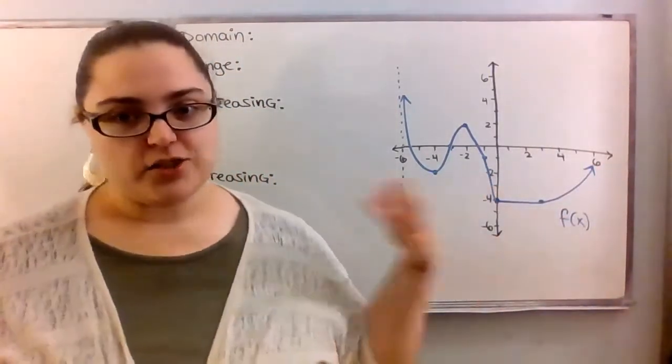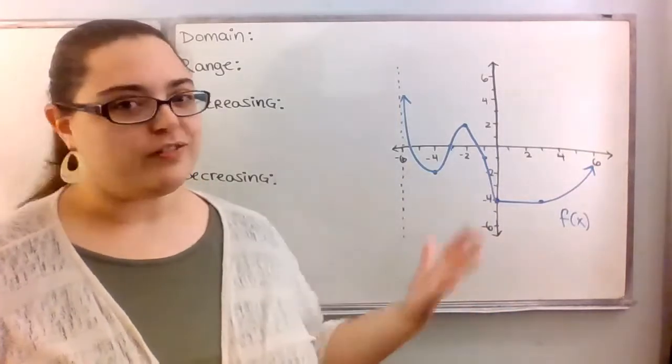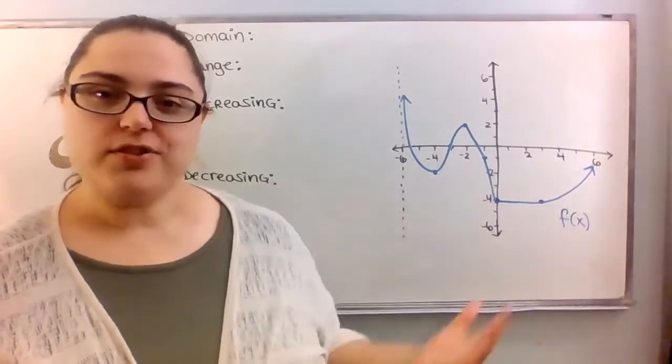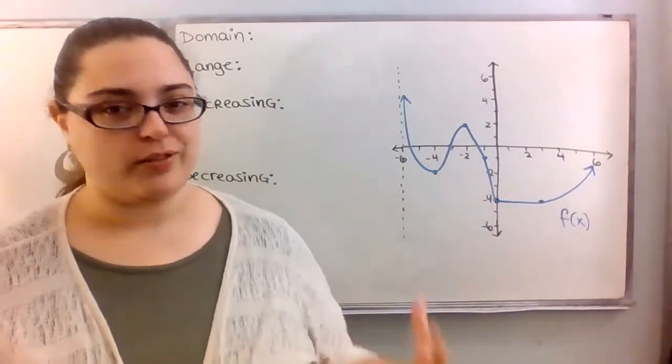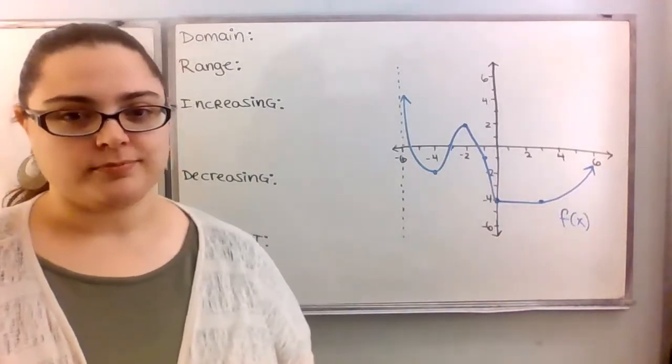All right, so if you wanted to pause this video and copy down this function, and then just as a review, identify its domain and range. And when you've got that figured out, you can unpause, and we'll talk about those features, as well as the increasing, decreasing, and constant.